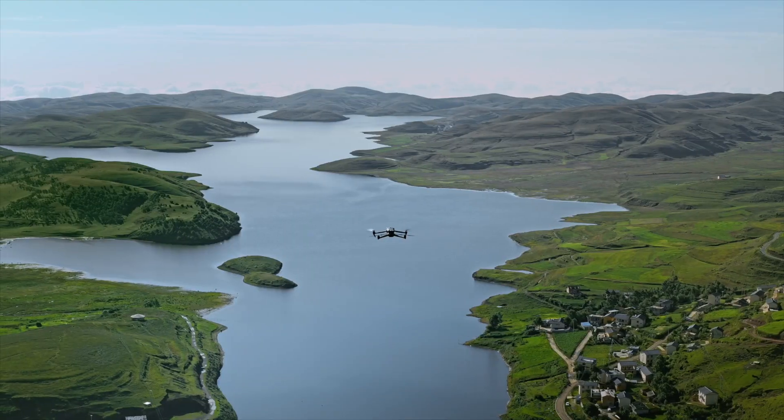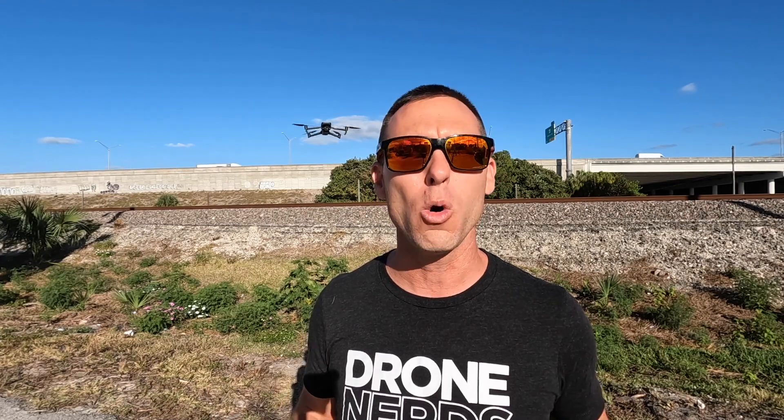This has been Mike with Drone Nerds, featuring the DJI Mavic 3 thermal drone and how it is used to help locate a missing vehicle involved in an accident or assist first responders in gaining access to that vehicle. Anytime we have a vehicle that is in distress in a hard-to-get-to area, this drone can be used with its thermal camera to help those first responders. If you have any further questions or comments, leave them below or contact us at experts@dronenerds.com. Once again I'm Mike — happy flying, have a nice day.